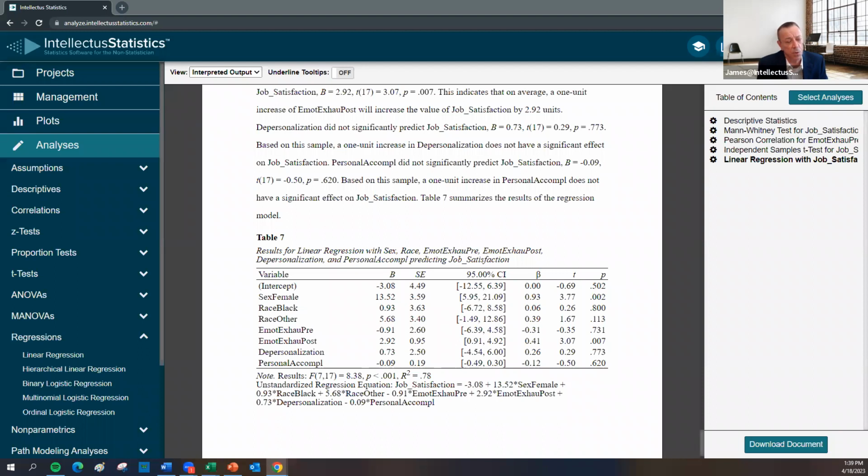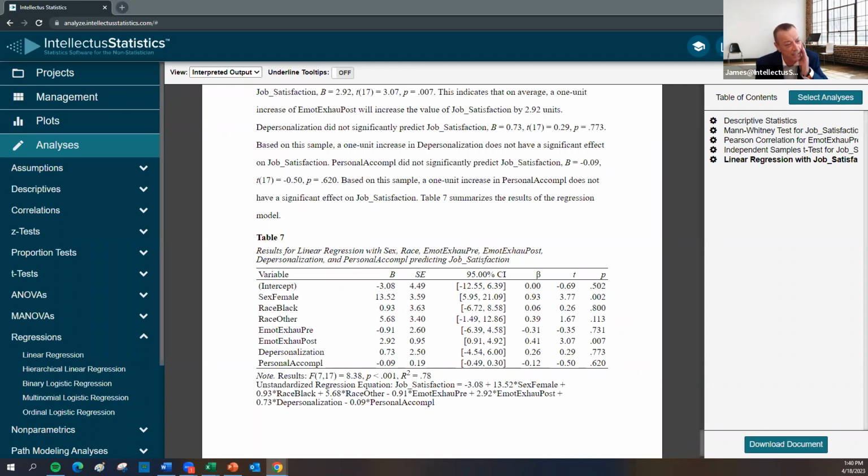So do we report Glass's delta for effect size? Honestly, I've never heard of Glass's delta. You may be able to convert it from Cohen's. I'm not quite sure, I would just Google that. There might be a translation from Cohen's to Glass's. I think it's a Glass's V. Is that right? No, oh, Glass's delta.